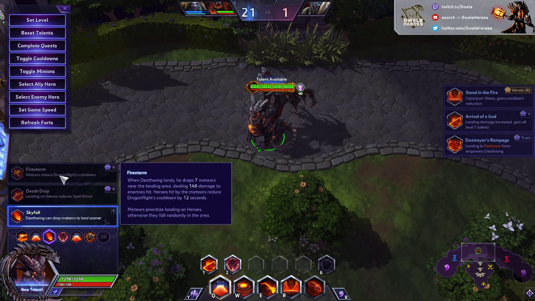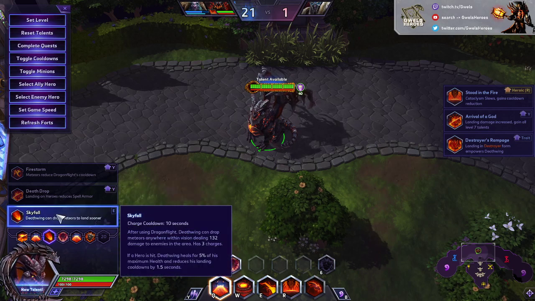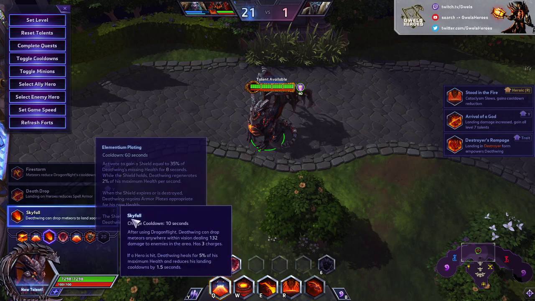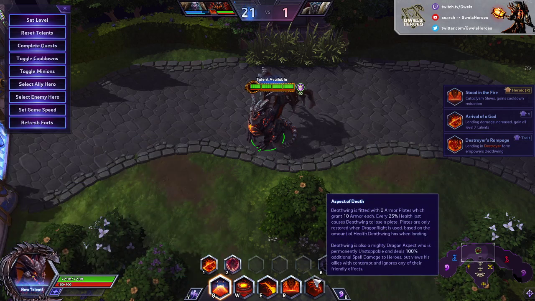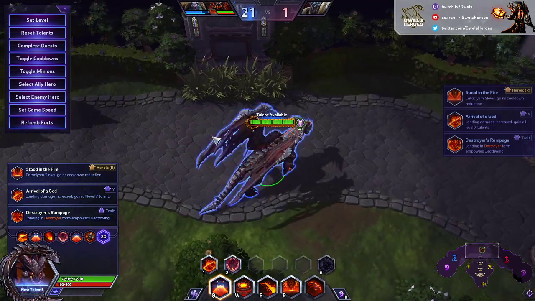So you get all of them. You get more impact on landing and less cooldown going to the air. You get the armor debuff and cooldown on your own abilities. And you get to throw bomb meteors anywhere on the map and go down quicker. Plus the 400% more damage on impact, which also sounds very nice. I think Arrival of a God might be nice.